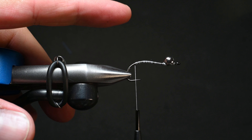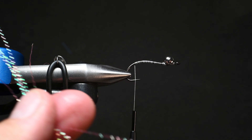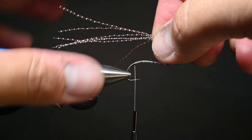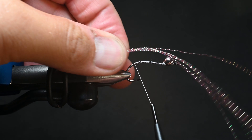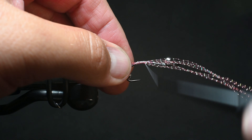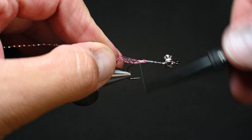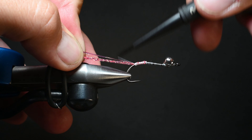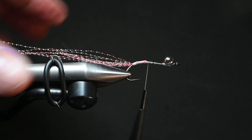Now we've got to think about the fly body in reverse. I want to tie in the material that's going to be on top of the hook shank, which will actually be in the middle. We're going to use some pink crystal flash - I have about five or six strands. You can tie in long antennae before this, but I bypass that generally because my rubber legs don't seem durable, so I just leave the crystal flash a little longer. I'll tie that in, work my way up the shank, fold it back over so I've got plenty of flash coming off the back, then secure it and cut them to about the same length.